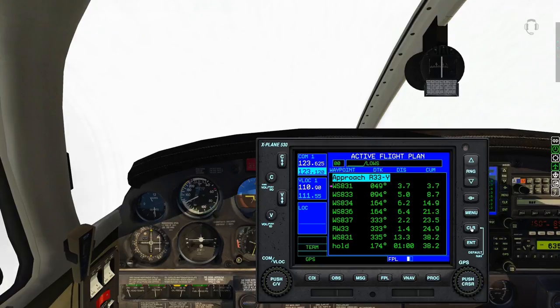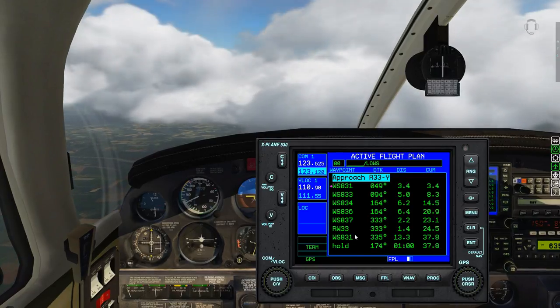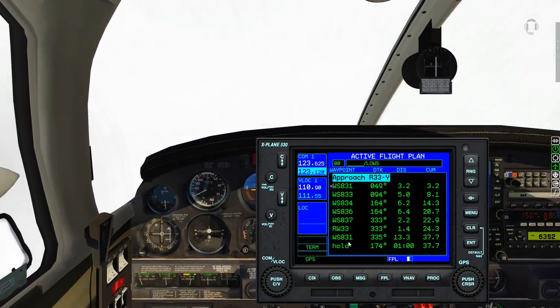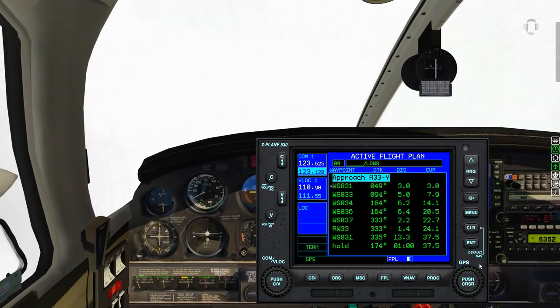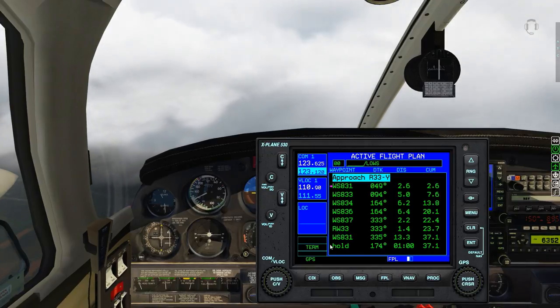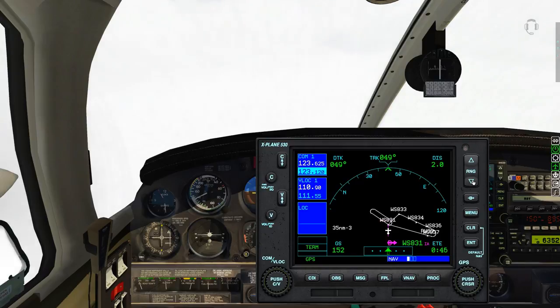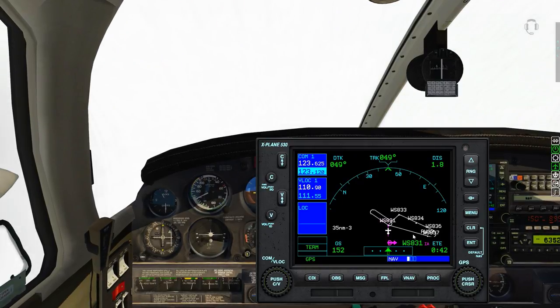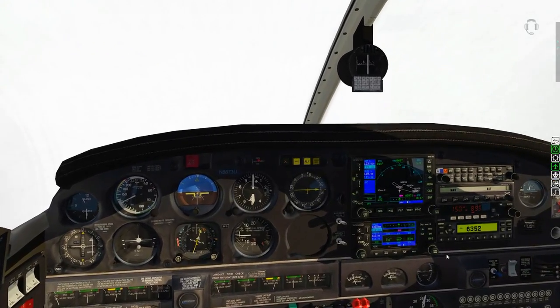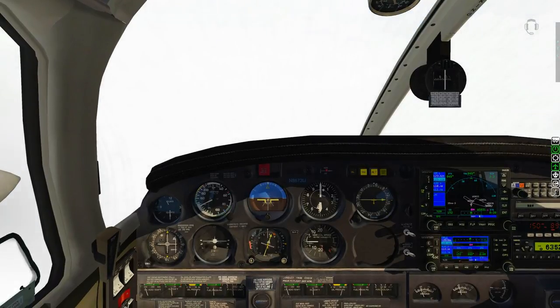Let me bring the flight plan back. So here, now we're gonna go to WS831. But that's in case you do a missed approach, that's where you have to go. And to do that, let's say you do a missed approach, you will go to that direct button, and remember how I showed you in the beginning, you scroll down to the flight plan and select WS831 and then enter. Then you can turn on the autopilot, click on nav, make sure again GPS is selected by clicking on CDI in case GPS changes to VLOC, and then the aircraft will take you back to the holding point and will do the loop. And then from there you'll go back and select the approach again. It's exactly the one that we just did earlier. Same runway, same via point, everything is the same in this flight.